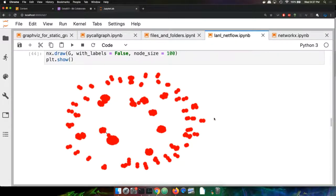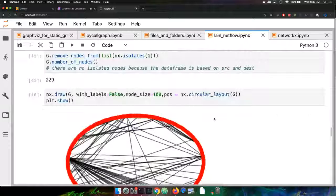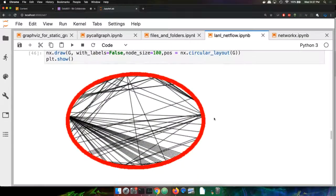The problem with this data is it's the network traffic for a day, but I'm only looking at the first 1% of it. So the likelihood of seeing any network traffic between any two pairs of computers is pretty low, and the network connectivity that I see for the first 1% is almost nothing. This problem is pretty standard. If you're trying to see 100 million nodes worth of data in a graph, it's really tough. And then this is a slightly better representation of that same data set.